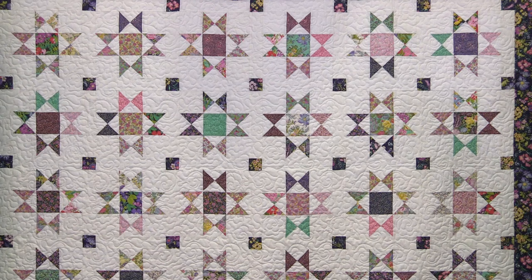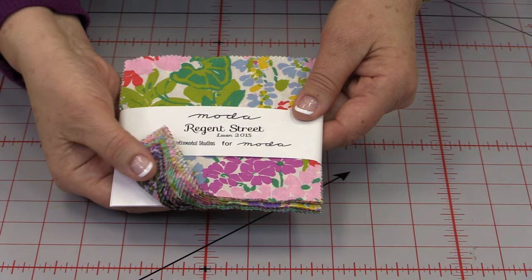So to make this quilt, what you're gonna need are three packs of 5-inch squares. That's 42 squares per pack, and you're gonna need three of those. And we've used Regent Street by Sentimental Studios for Moda, and it's a beautiful line. I mean, you take a look at the quilt behind us and it's just gorgeous.